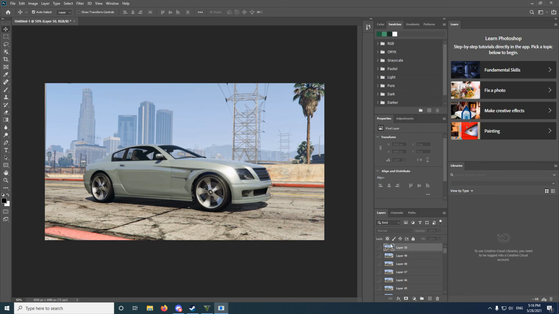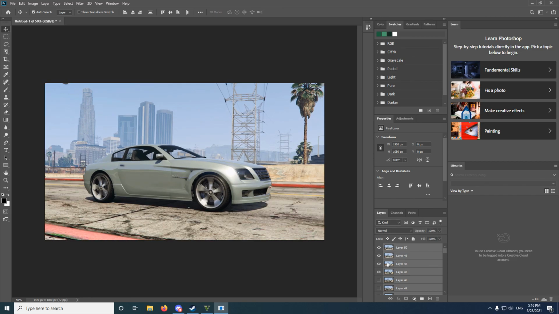Beautiful. Layers 50 to 1, and we're going to Shift and left click and select all the layers. Now make all these layers visible, so left click on this and drag down, so you see it doing automatically. Just check that all the layers are selected.